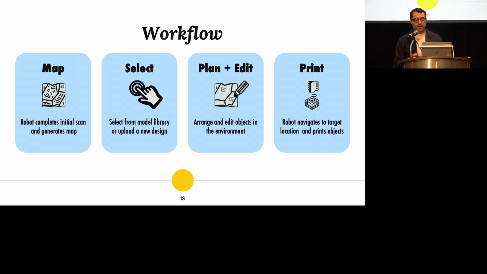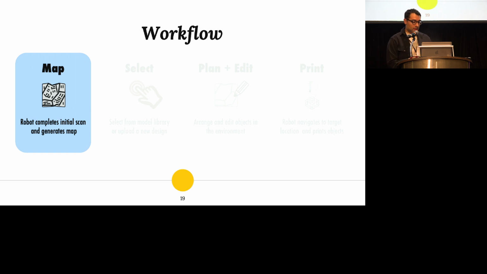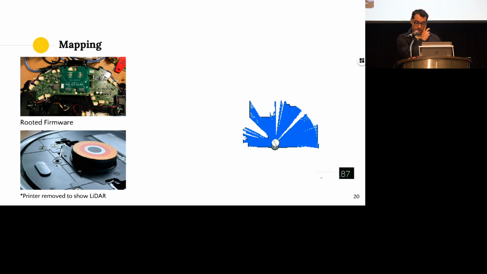And so MobiPrint has a 4-step workflow, and I'm going to go through each step and outline some of the decisions and challenges we faced at each step. I'm going to start off with mapping. Again, it's really crucial that we make a representation of the space that we can use as part of the design and fabrication pipeline. And so for this, we ended up playing with a lot of different machines and exploring different options, and we ended up with a household vacuum robot. So I saw a lot of people at the demo session saying, is this like a Roomba?